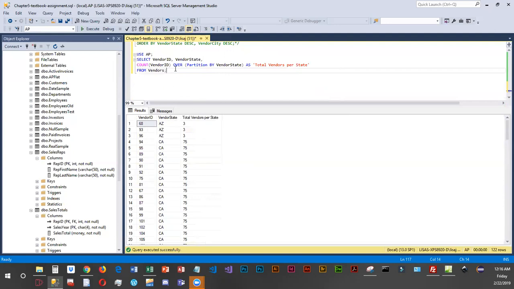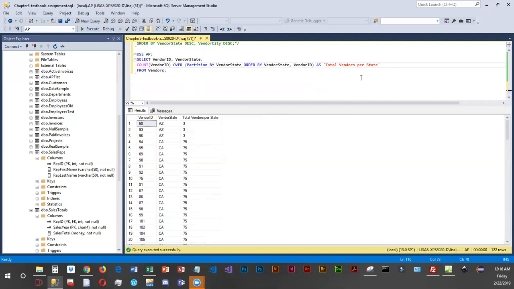So we're going to add a little order by statement to this. So because we're using partition, we have to add the order by inside the partition statement. So we want to order by, which is sorting, vendor state and vendor ID.